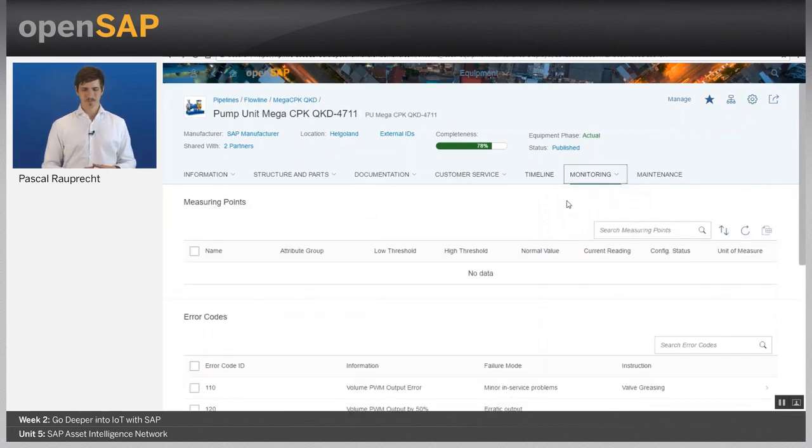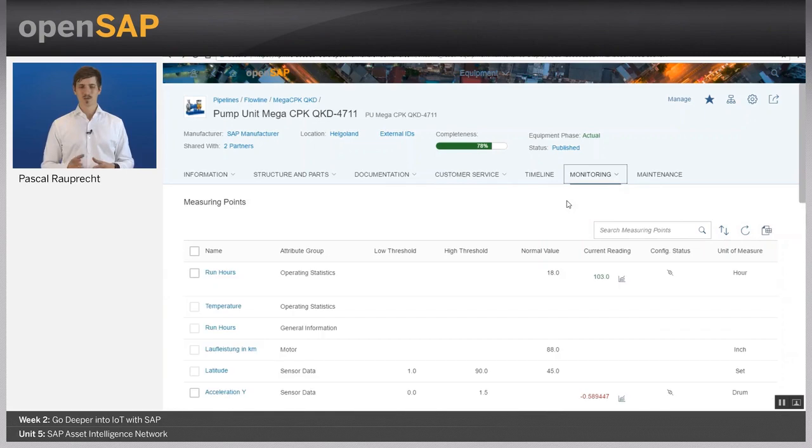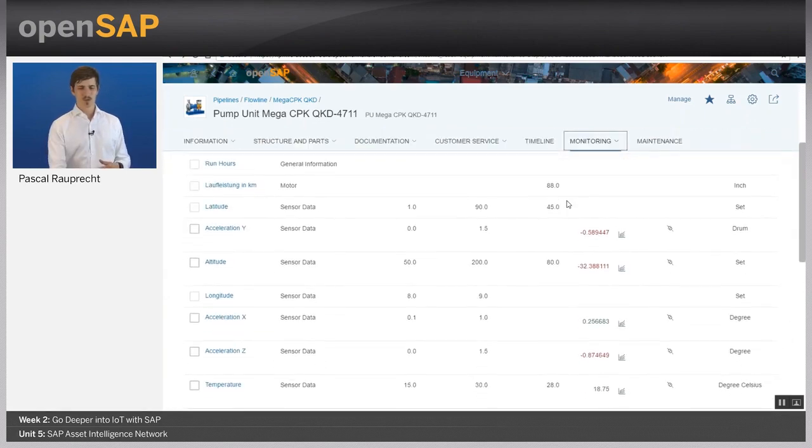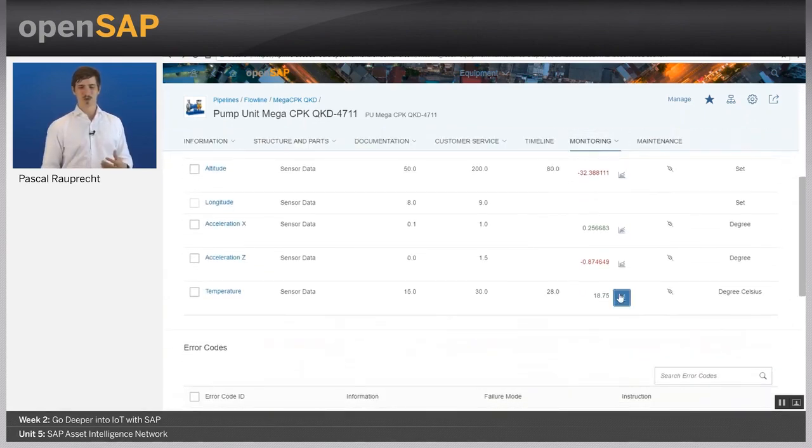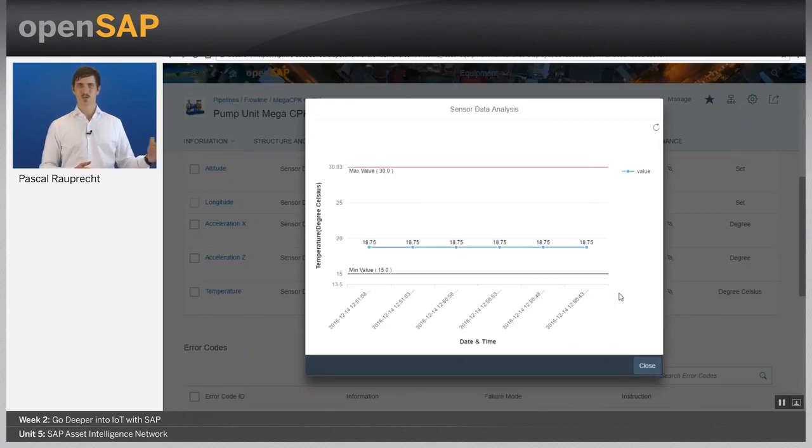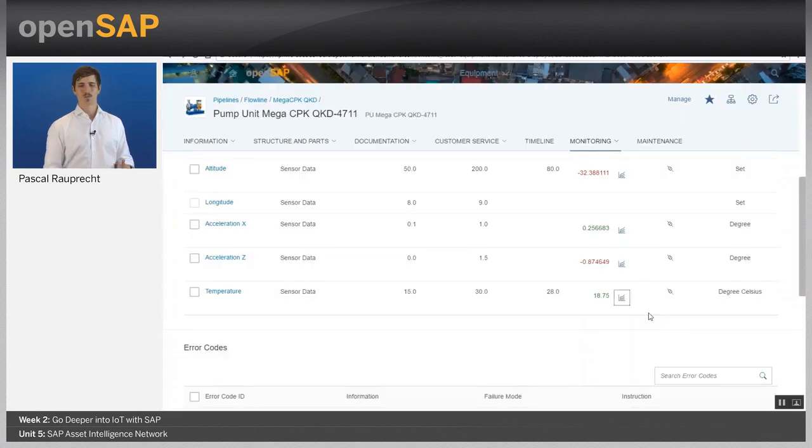In monitoring, you can see measuring points, and if you connected it to any sensor system like predictive maintenance and services or connected goods, you can get the data in here. You can get a first glance of the current reading of the last 20 to 50 readings. If you want to know more, then we have the possibility to create an extension, which I can show you here.